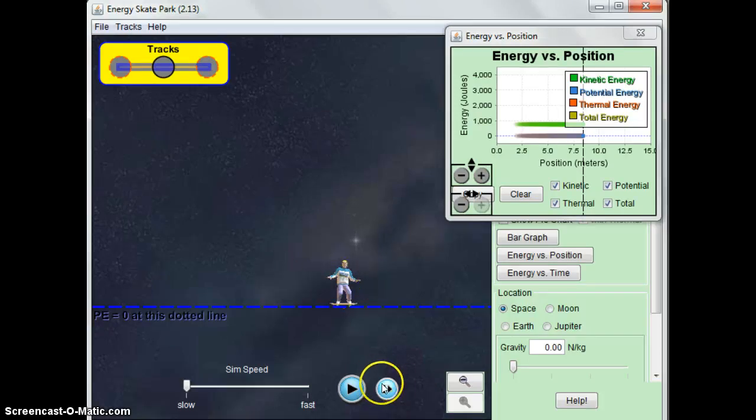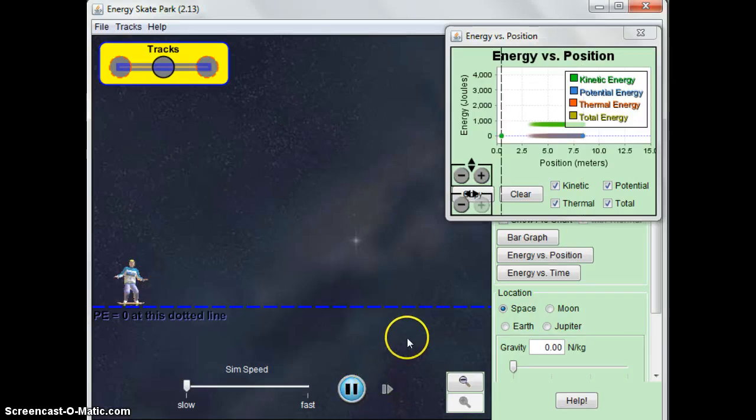Now, I'm going to return the skater back to his starting point. Okay, I'm going to play again. Okay, he's not moving yet. So what I will do is apply thrust, but this time I'm going to apply the force for a longer distance. That means that when we calculate the work, it is force times distance. So if I continue to apply the same force as before, but through a longer distance, we should expect that the kinetic energy should increase higher than it was before.